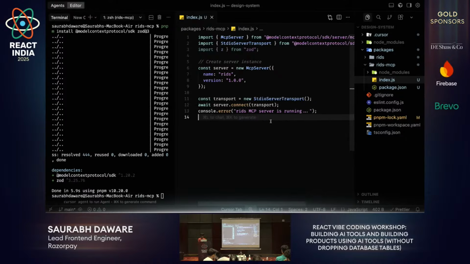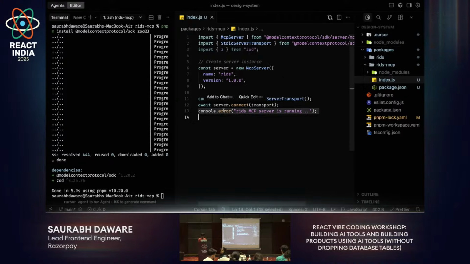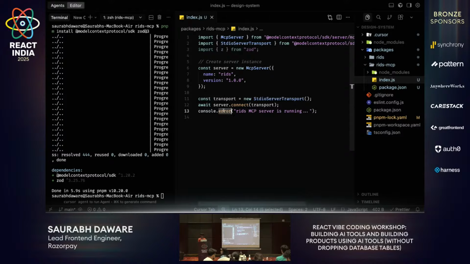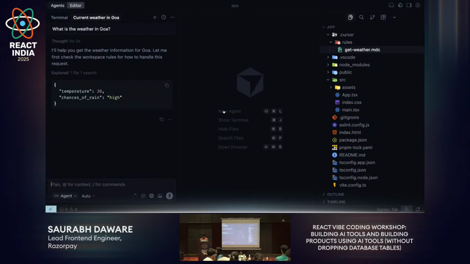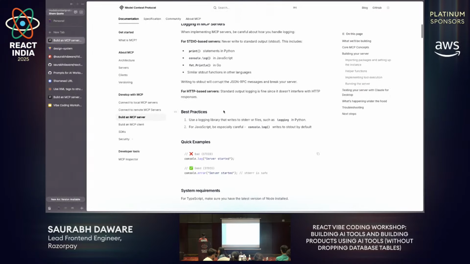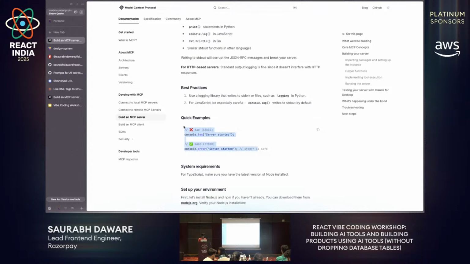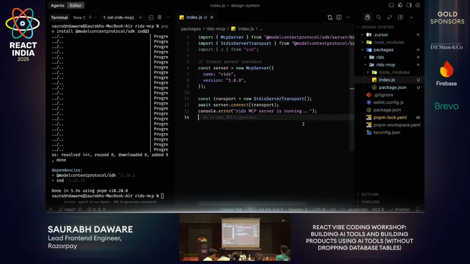You can just add these 3 lines: transport equals StdioServerTransport. And make sure you use console.error instead of console.log, because the stdio that Node uses is used by MCP for its own communication. So on their website as well, you would see that it suggests logging through console.error instead of console.log. Yeah, just add these 3 lines.